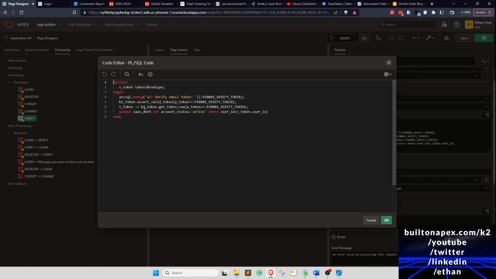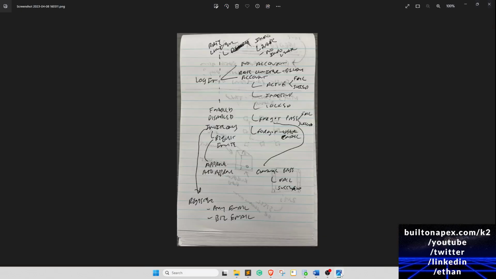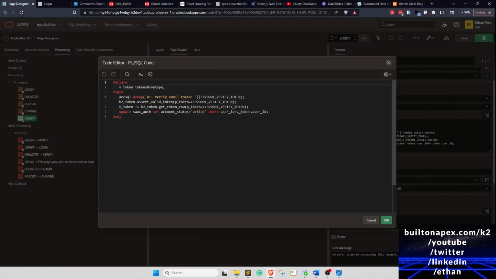So maybe that's important. So that's why I've got this paper here, because I need to go through all this slowly and add all this stuff. It's still going to take a little time. I'll be working on that next week.